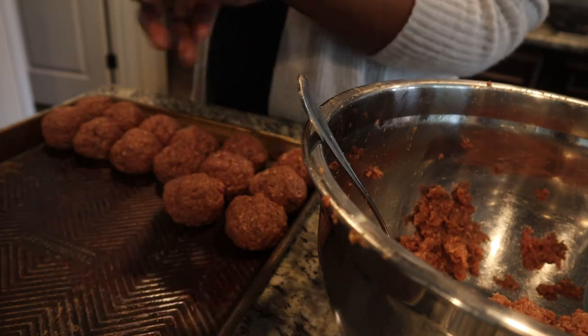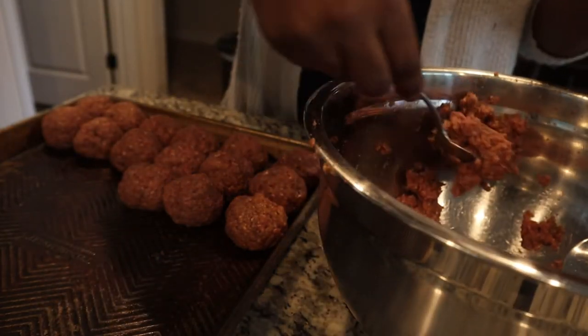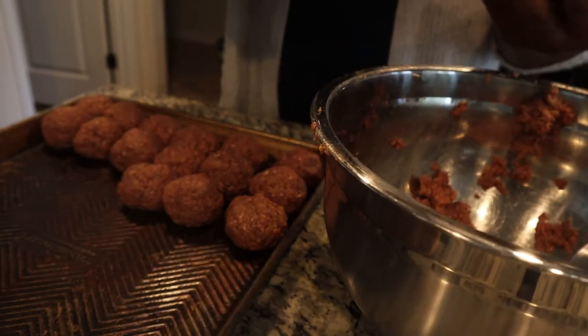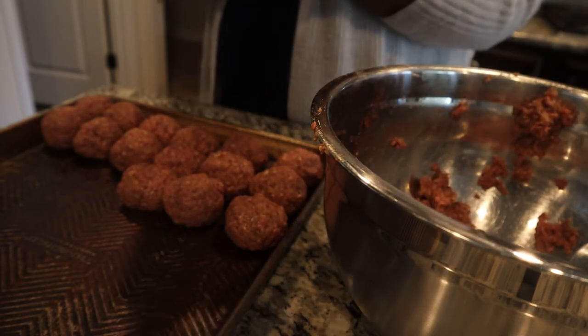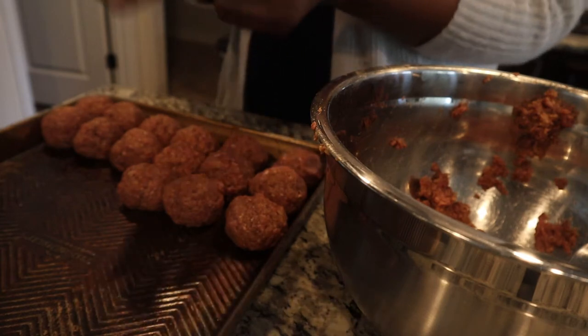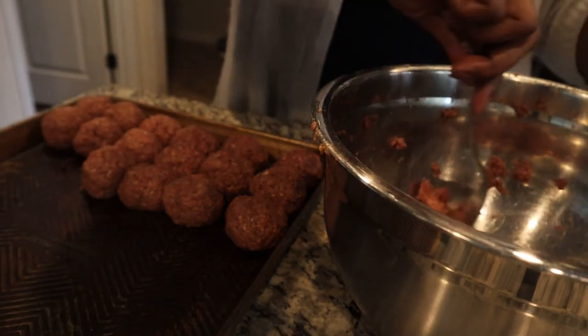I don't really like the frozen meatballs. Really, I mean, everybody will eat them. I don't really eat them, but everybody in the house will eat them if I make them. The only person that really likes them like that is Larry, you know. I don't know why, but that's what he likes.